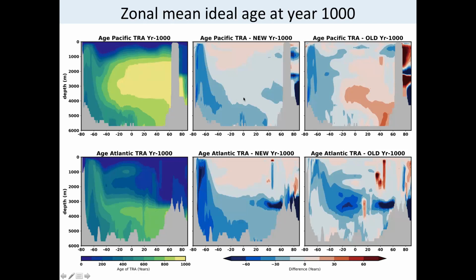And then we have the difference between TRA and new in the middle, and the difference between TRA and old on the right. So basically what this shows is that the addition of trapped internal tides increases the ventilation in the deep Southern Ocean and the abyss. So we get younger abyssal waters. And the rightmost plots show that when you have a more comprehensive tidal mixing, you get a stronger and deeper AMOC, and so also higher ventilation at mid depths in the Atlantic.